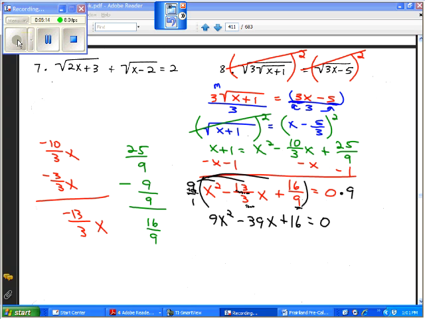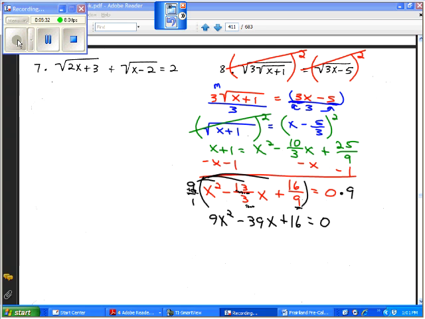So now we've got a quadratic to solve, and that quadratic has big numbers, and a is not 1, so the little easy method is not going to work. And factoring is going to be pretty large, and it could be kind of crazy if you look at the original problem, but we don't know that it's going to be crazy. We're going to use the quadratic formula anyway just because there's a possibility it could be crazy. And factoring, we would be dealing with huge numbers.